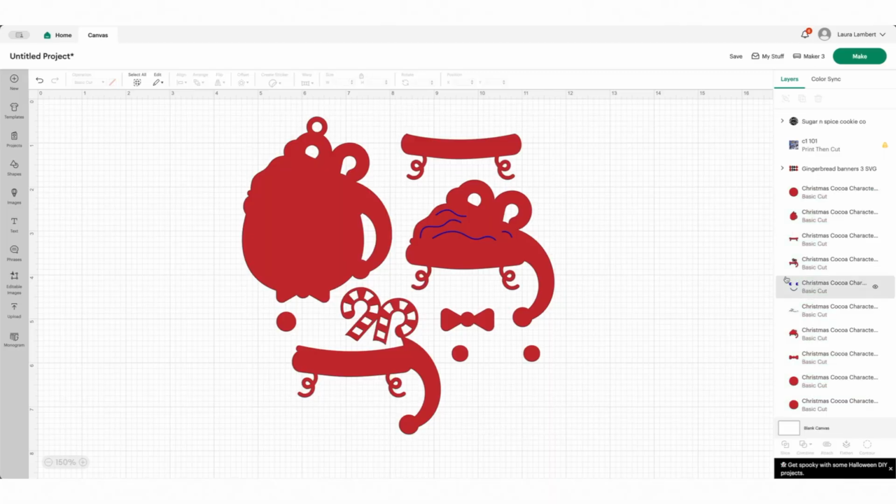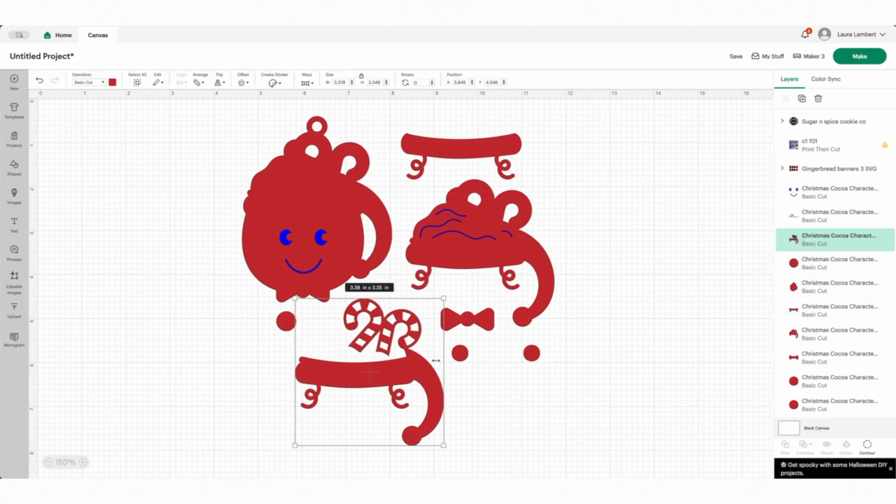So I'm going to look at these little layers panels and make sure everything makes sense. I see my little face down here, and I can tell it's hiding behind something, so I'm just going to drag it to the top, and then we get to see it. And the same with this detailing here. I can see it, but I'm going to drag it to the top anyway so that it stays up there. Everything else looks great.